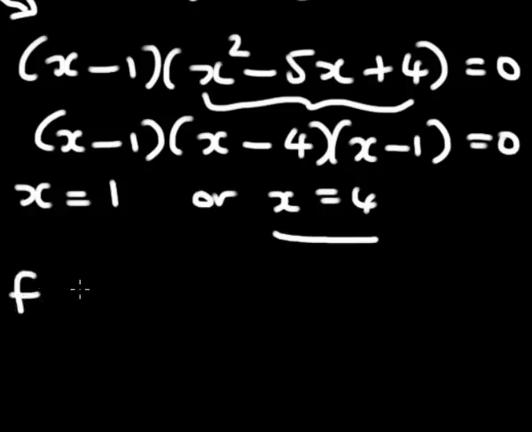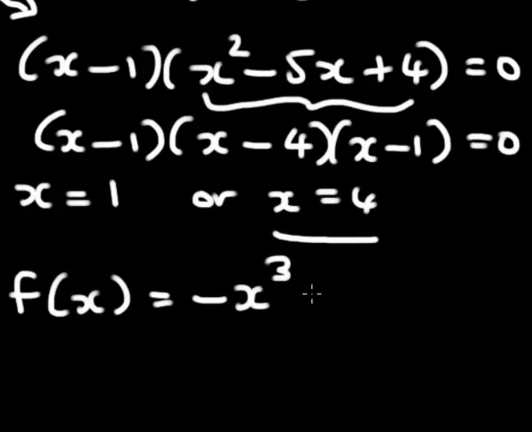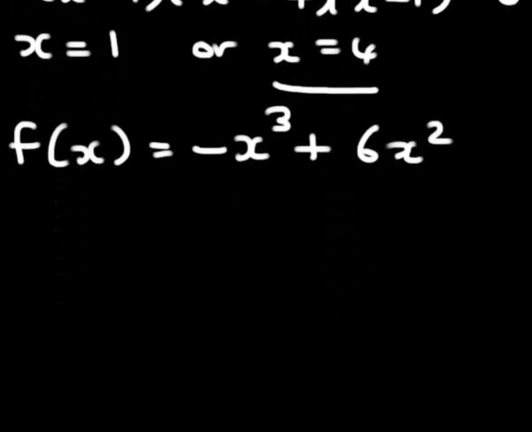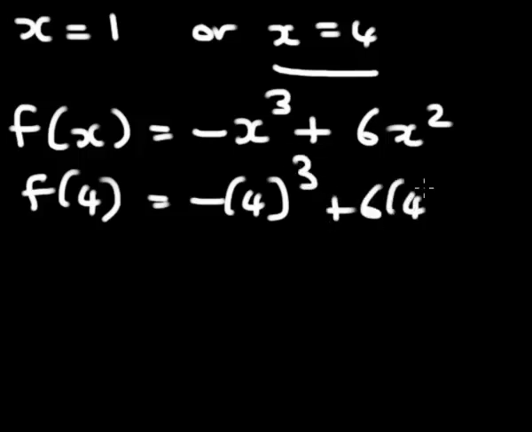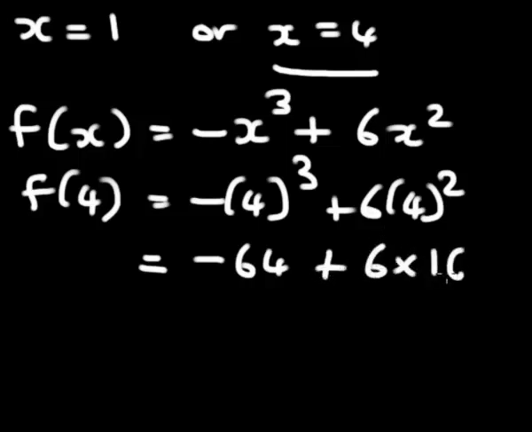So all we now need to do is say, well, let's work out the corresponding y value. Remember the cubic and the tangent intersect there, so you could use either this equation if you want to, or you could use the other one, the tangent equation. So what is f of 4? Let's see, it's negative 4 cubed plus 6 times 4 squared, and if you then look at f of 4, that will work out as negative 64 plus 6 multiplied by the 16. Now let's just do that in a calculator, and we get a y value of 32.